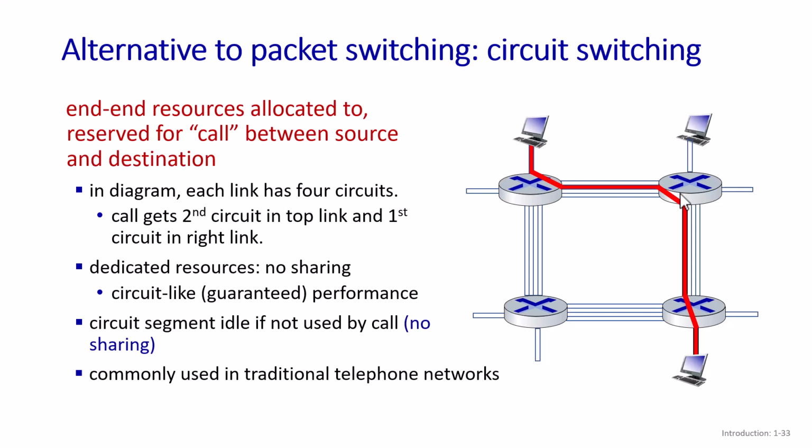But packet switching may have differences or degradation in performance due to the load on the network. But in circuit switching, since we have a dedicated line, we are not sharing that line or those connections, so we have a guaranteed performance. So that's the benefit of circuit switching. But the downside is that it cannot be shared, so we can only have a limited number of connections in circuit switched networks.